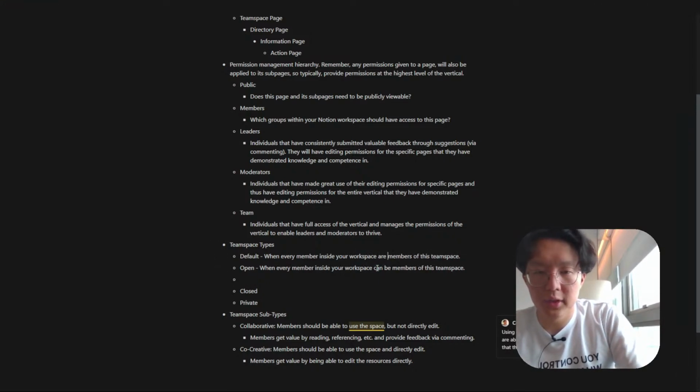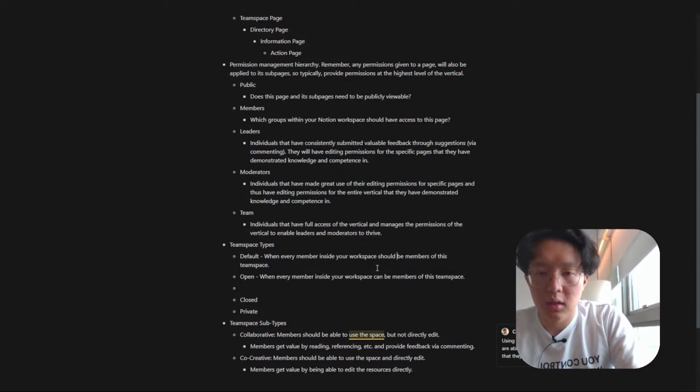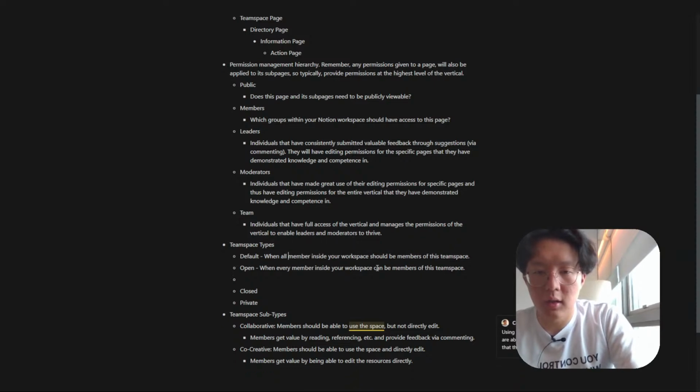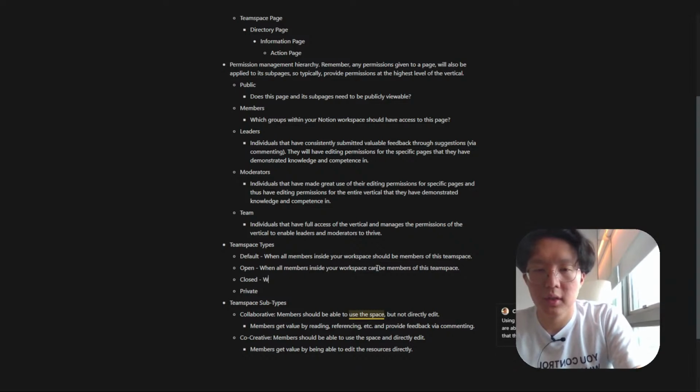Can be versus should be. When all members should be members, then closed when some members should be members of this Teamspace.